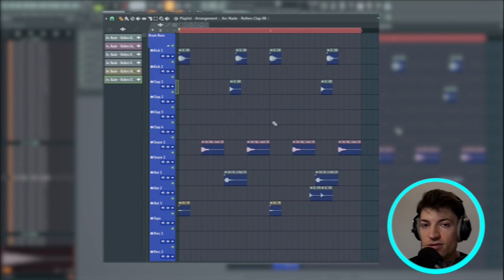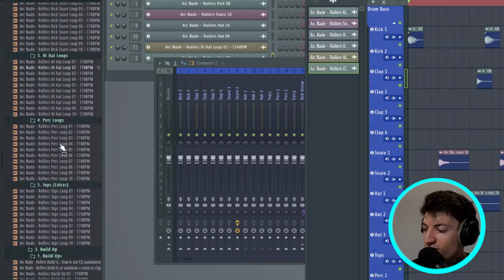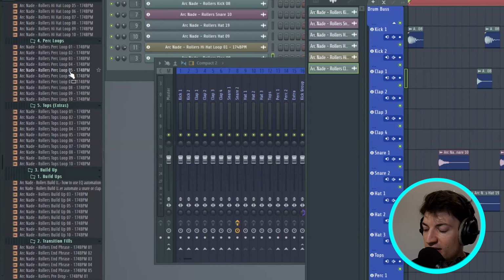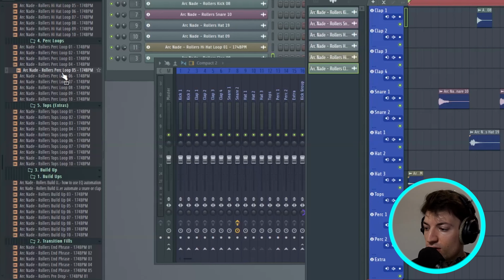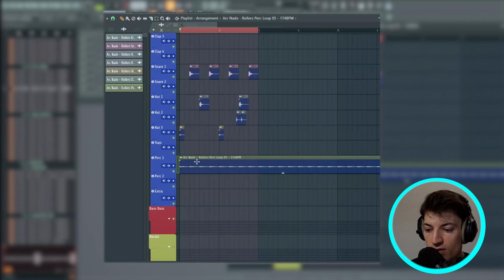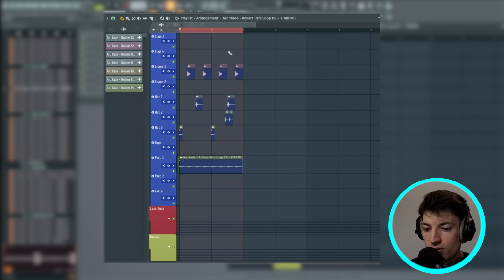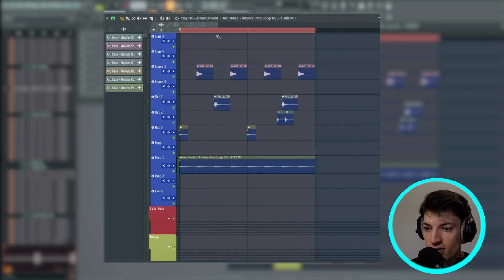So that's sounding pretty good. We can make it sound even better with some percussion. Luckily for you, I've created a bunch of loops all ready to go that sound insane. So we've got all these top loops and all these percussion loops here. And I'm going to use perk loop 5 and just literally drag it in onto the perk loop here. It's already 174 BPM. And then we're literally just going to go onto bar and get rid of that bit, and then there we go, we've got this element now.